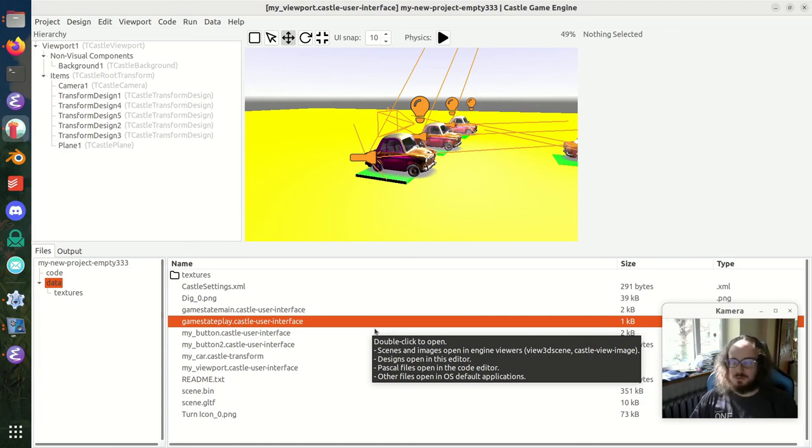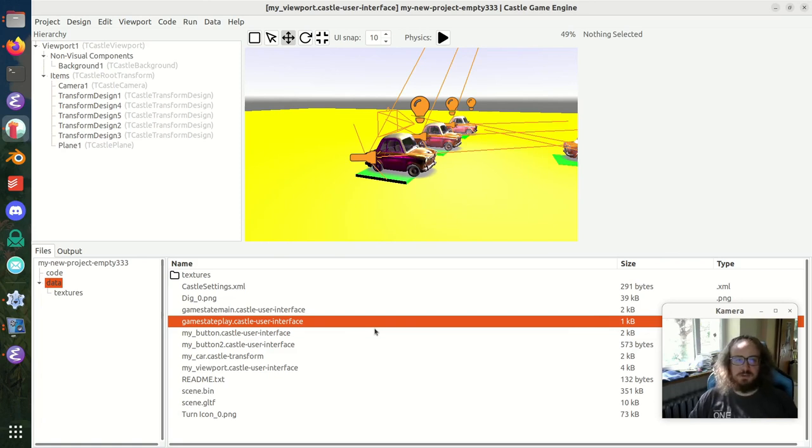That's what I wanted to show about TCastleDesign and TCastleTransformDesign. To make a quick recap, you can place a component inside the file this way, and you can reuse this component multiple times. And you can reuse user interface things, or you can reuse transform things, which can be three-dimensional things. You can reuse those compositions multiple times, and you can still edit and revert them, and this still works. And I think this is a nice feature to have components that you can use multiple times in your visual design, and then you can make your game more consistent. You can use something multiple times here, multiple times there, and it all will look and work the same.